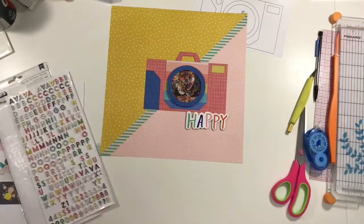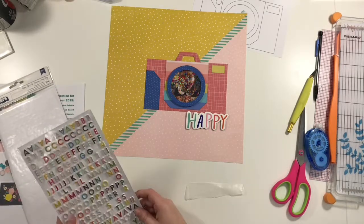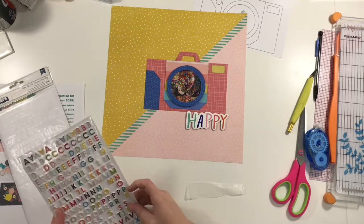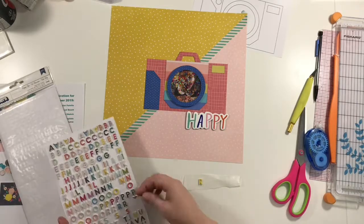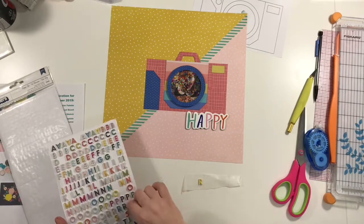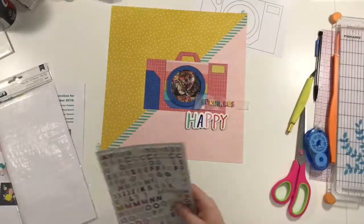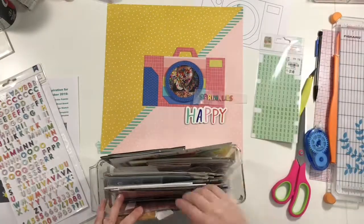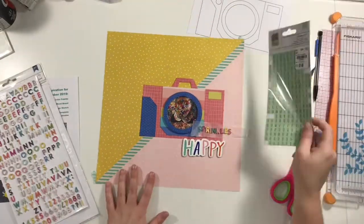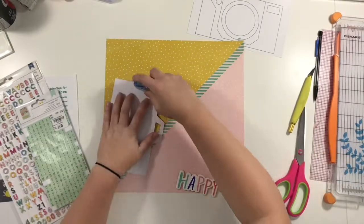There we go. And then that chipboard word is also from the Hooray collection, from the chipboard sheet. And then I pull out these fun, bright colored stickers. And then I'm going to do sprinkles. And so it'll say, "Sprinkles make me happy." And then some little tile letter stickers to do the "make me."